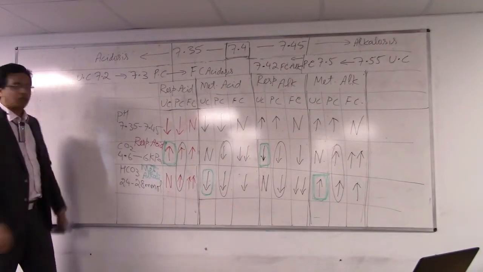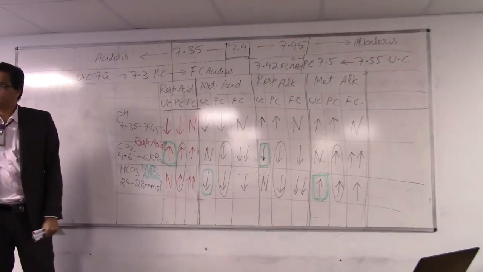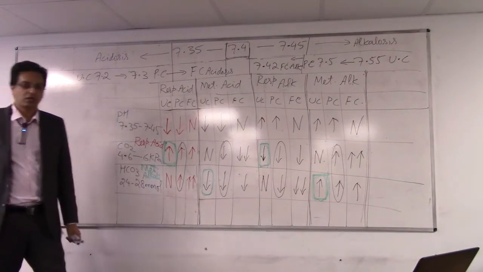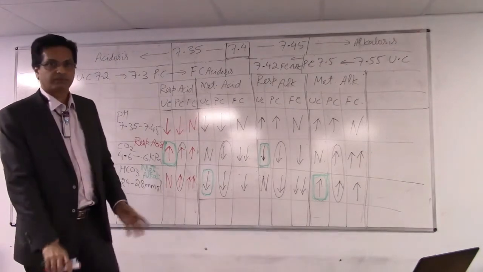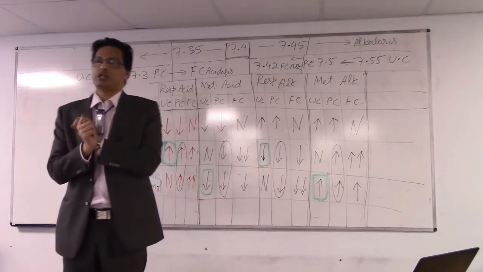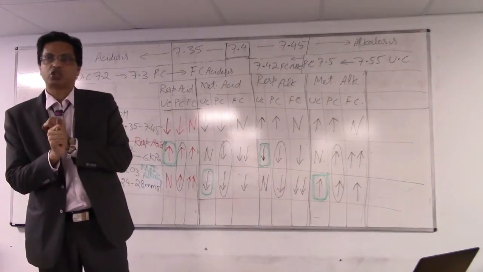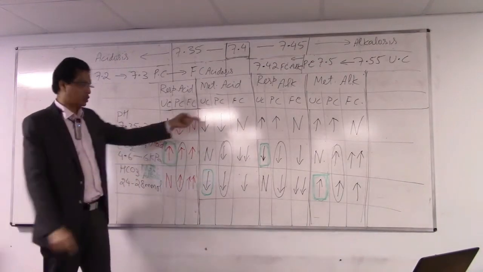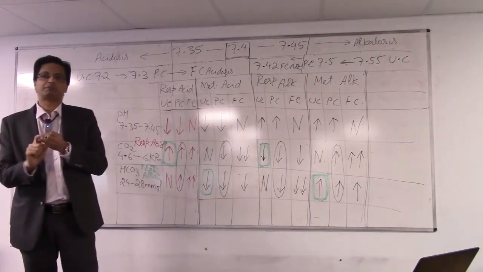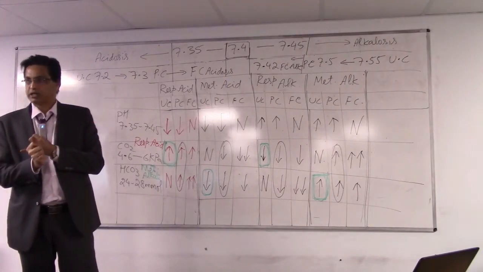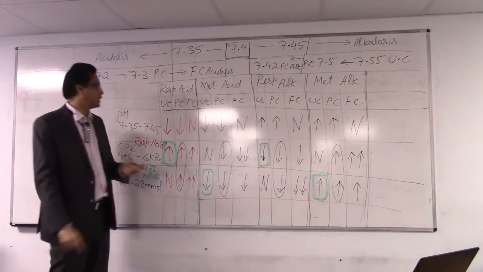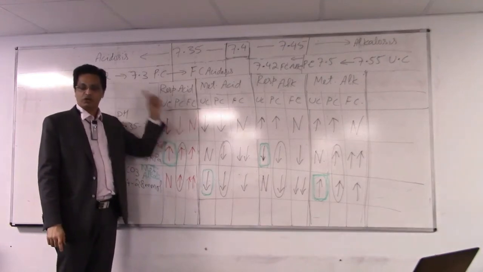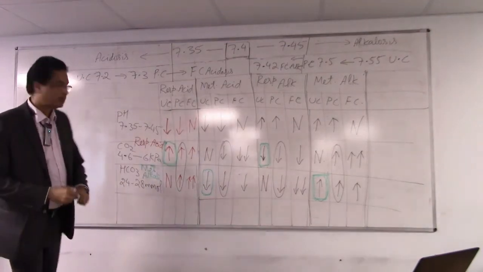Now, can all of you interpret ABG? Yes. I'm going to give you some values, and you should tell me three things. What is the first thing you should tell me? Whether it is acidosis or alkalosis. How do you look at it? pH. Then you should tell me whether it's respiratory or metabolic. And third, you should tell me whether it is uncompensated, partially compensated, or fully compensated. All of you okay? Yes.